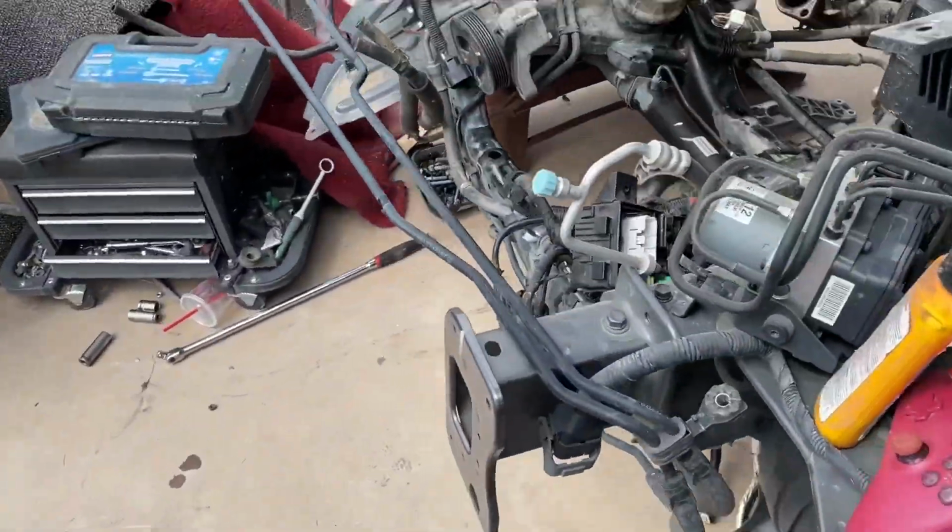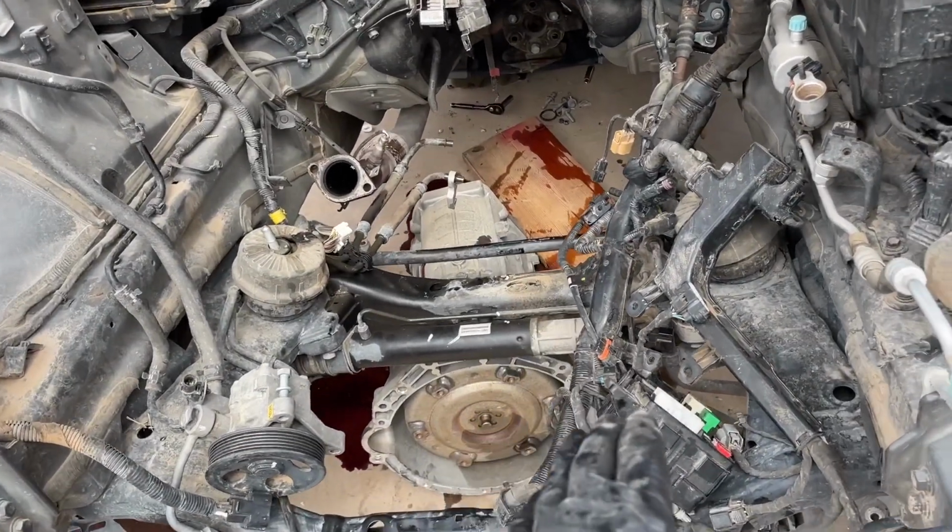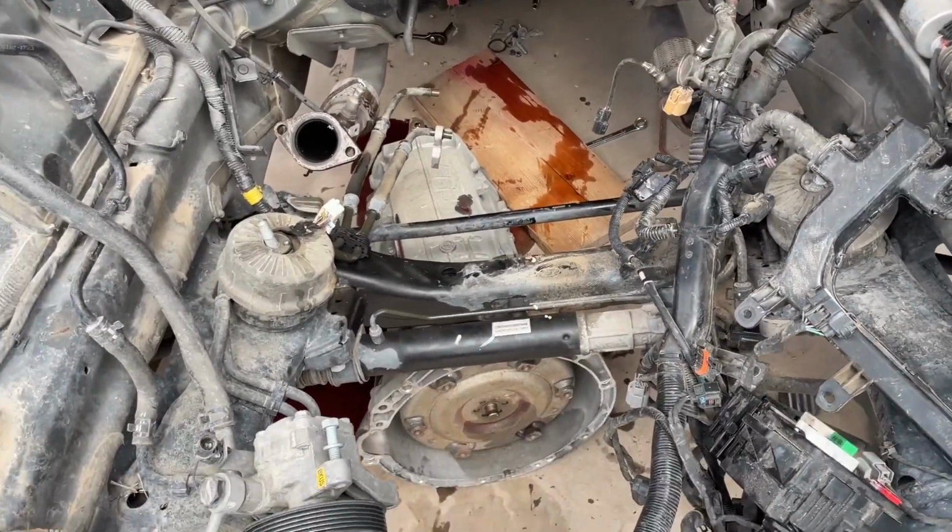It took me about 20 minutes to remove this transmission. So it's super easy to remove it, honestly.